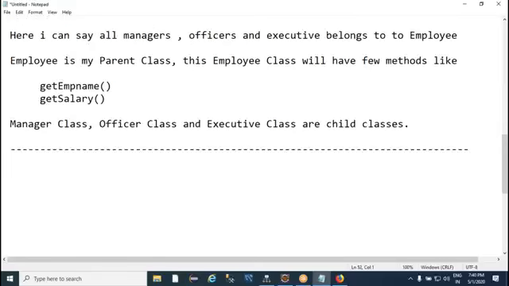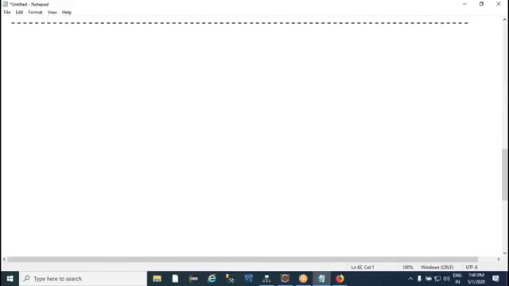The same way, give me another example. Car is a parent class. And here, supposing I defined classes like BMW and Audi and Benz, whatever, these are child classes.